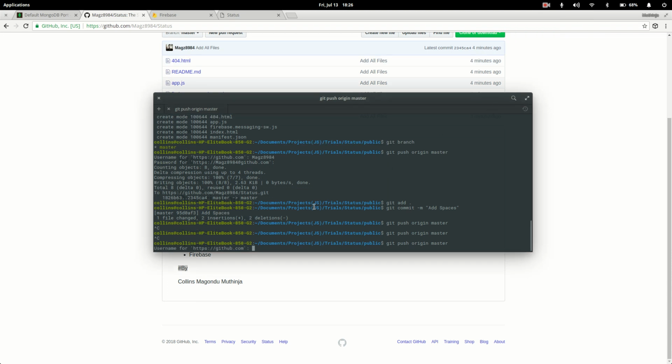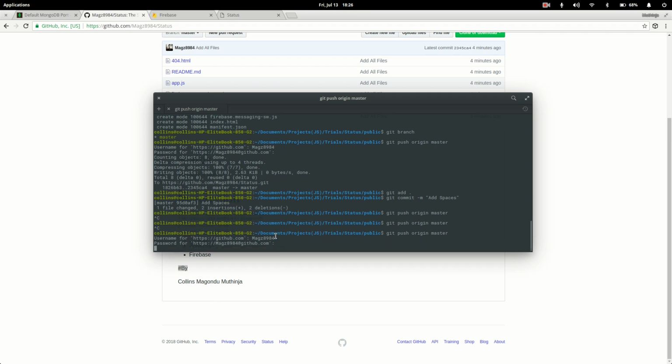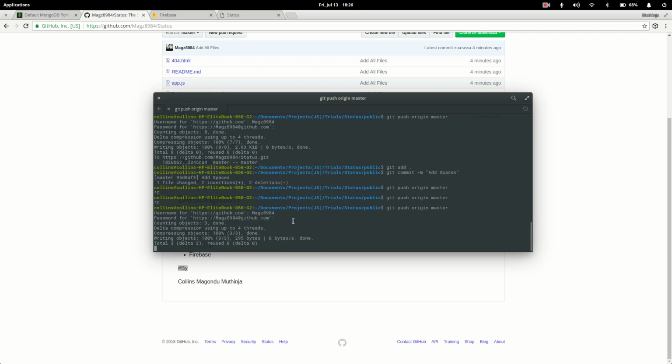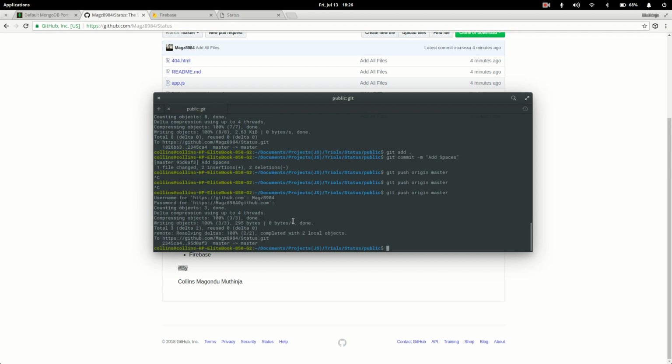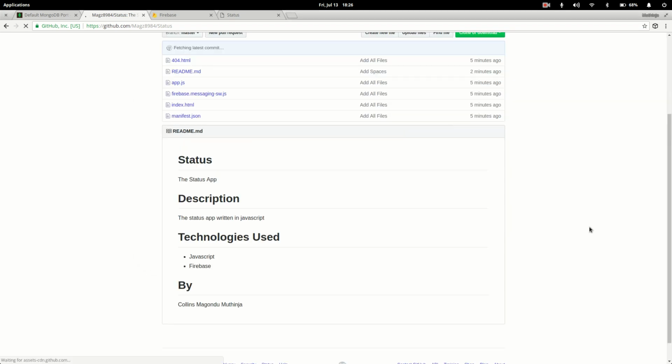Actually it's accepted now, and I don't know why it refused in the first place. So my username, now my password. Let's try and reload that. Yeah, you can see it's changed now. It's okay.